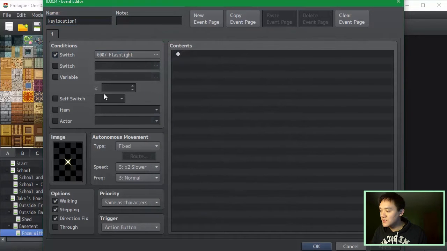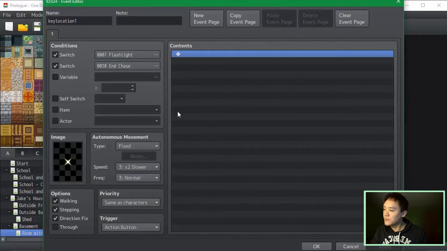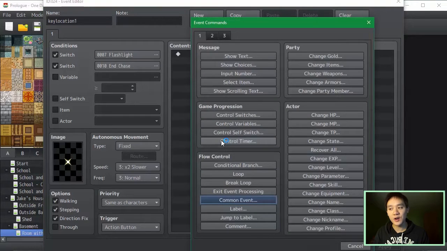And then flashlight has to be on. That's the only way you can see it. And end chase also has to be on. So, what this means is that flashlight has to be on and the end chase sequence has to be on. We have to be at that particular part of our game, okay? Well, you guys probably already know that because you guys are geniuses, having made it this far into the tutorial.